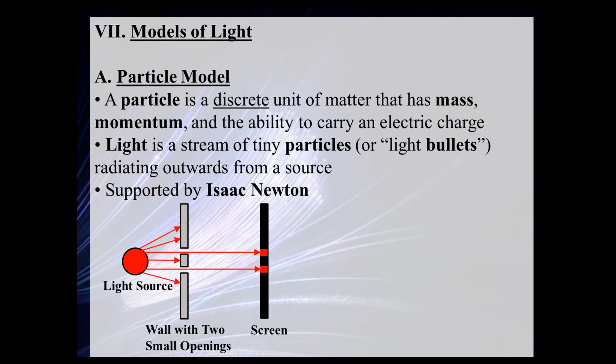In this tiny experiment, where I'm shining light through these little tiny slits or openings, if light is a particle, what I should observe is just these two bright spots, and they should be directly in line with the two openings. That happens because only those rays of light can pass through if they're directly in line with those slits. So we get two bright spots directly in line with the two openings from the light source. All other light would get absorbed or reflected and would not make it to the screen.